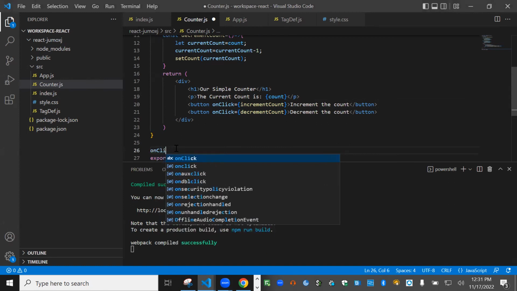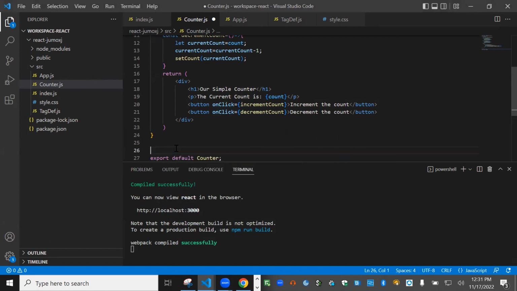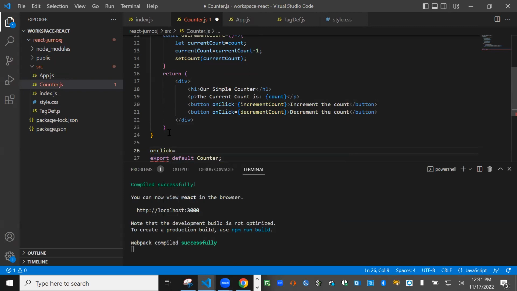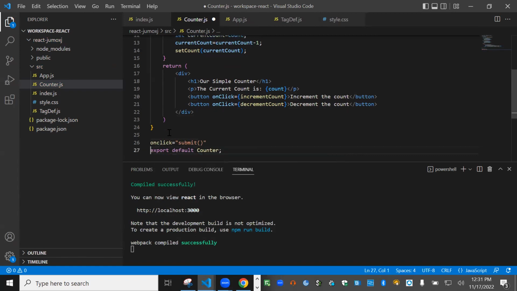Now we are using camel case. The second difference is that in HTML we used to write onclick equals to, and pass a function like this. These two parentheses indicate that it was a function, and submit is the name of the function, and this is enclosed within a string.